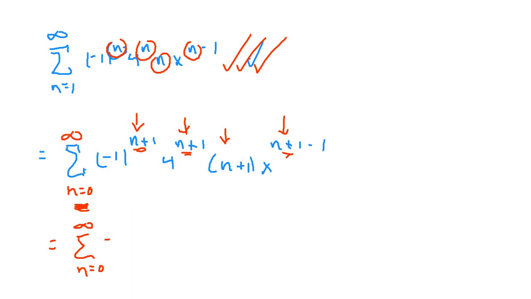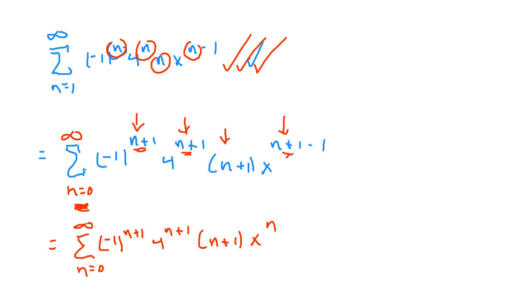And see, in WebAssign, sometimes you'll have a multiple choice problem, and the answers are all multiple choice. And you have to find the right form, the right answer. And you don't want to force an answer. If you get a power series and it doesn't match one of the power series there, you have to sometimes make these kind of adjustments. Okay, and so that's why I'm showing you this.